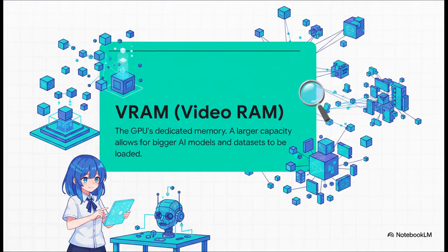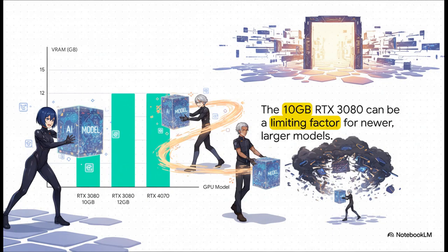First up, and this is the big one, folks, VRAM. This is totally non-negotiable. It's the gatekeeper. It determines if you can even load the AI model you want to run. It's like having a workbench. If your bench is too small, you can't even unroll the blueprints for your project, let alone build it. And boom, right off the bat, you can see a clear divide. That 10GB 3080, well, for today's bigger models, it's starting to feel a little cramped, isn't it? The 12GB 3080 and the 4070 are really where you want to be, giving you that extra breathing room.